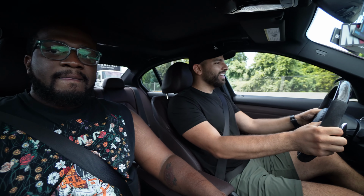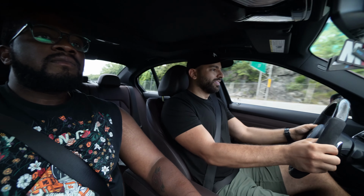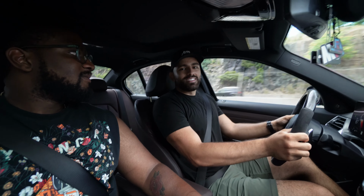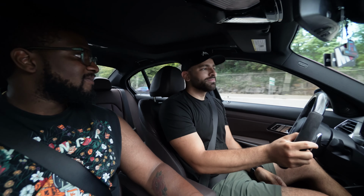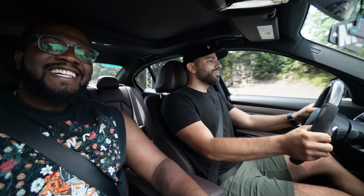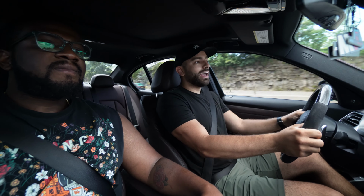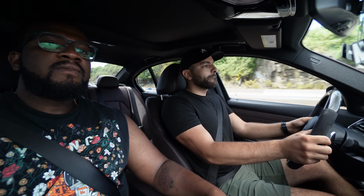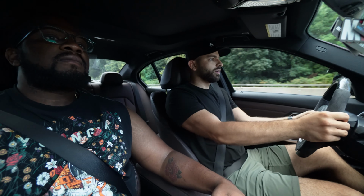But to keep it in the theme of it, it doesn't stack up to the M3. You understand what I'm saying now? Even driving it, even with the KWs, and guys, KWs are legit coilovers, it doesn't feel as stable.